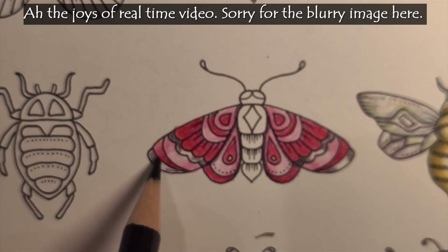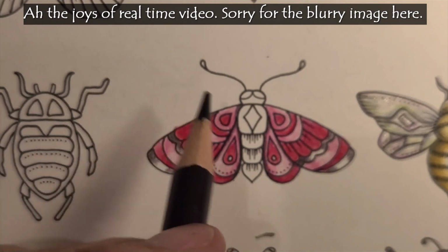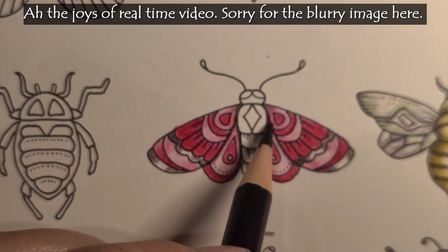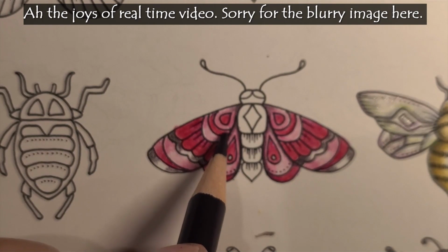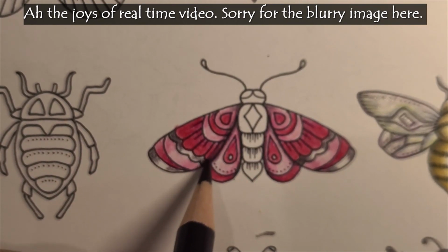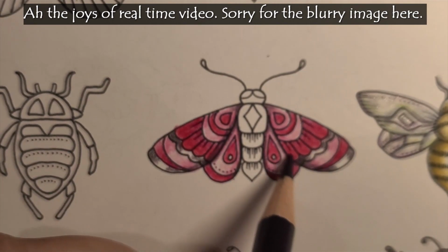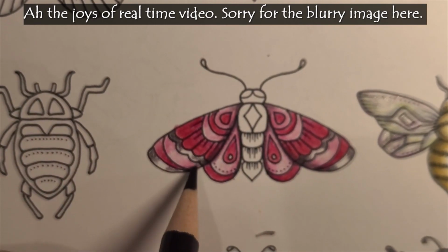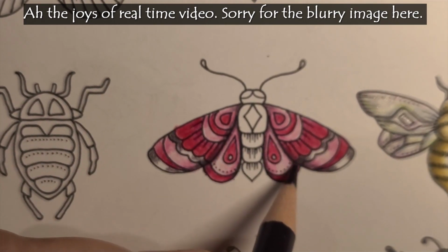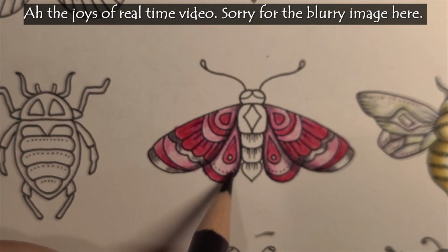It's kind of fun to work on your highlights to get the wings to appear curved versus straight, and have the layering of the wings be emphasized by your darks and where you place the darks. See, adding that gray on the bottom of this wing, it's giving it a curved appearance. And then this wing is also giving the appearance of being curved, all by the shadows I am placing.